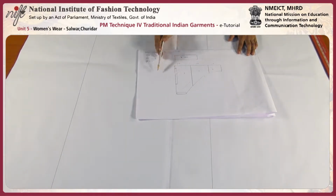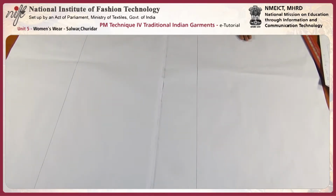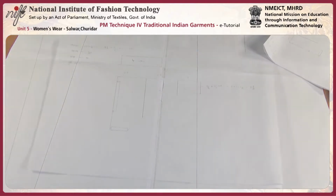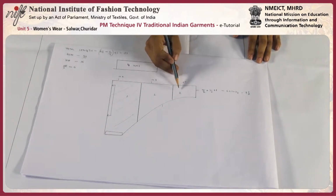As you can see on the paper, the whole pattern is divided into 3 parts. I have done the similar thing with my pattern. So these are the 2 equal parts, that is 17.5, and this will be a 10 inch extension in the width. For now, we'll make this pattern.